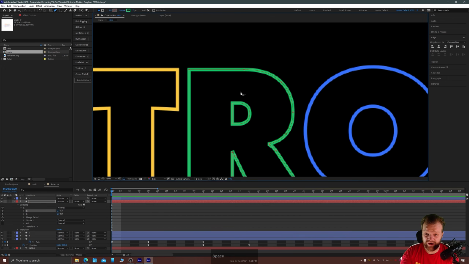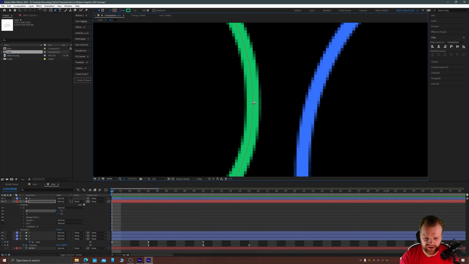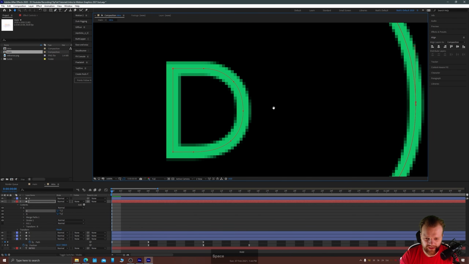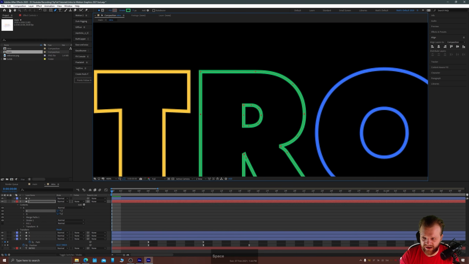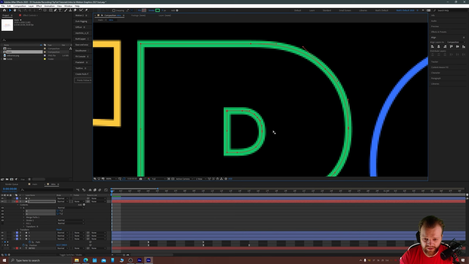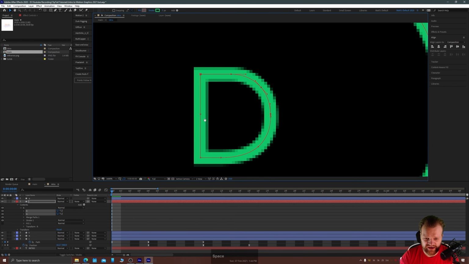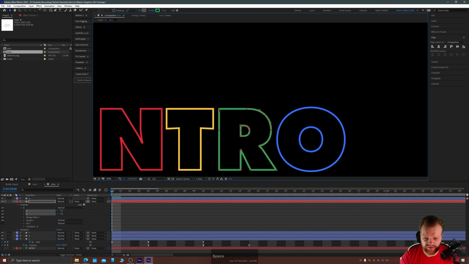And we want to add points where we're going to stretch it. So I'm going to zoom in real far, and just above the curve on this R, I'm going to add a second point there. I'm going to do the same thing on the inside of this D, and on the other side as well. So now, if we go to our selection tool, click our path, we can grab these points. And again, you can zoom in and shift click to grab individual points. We can grab these individual points and stretch it up in a much more pleasing look.